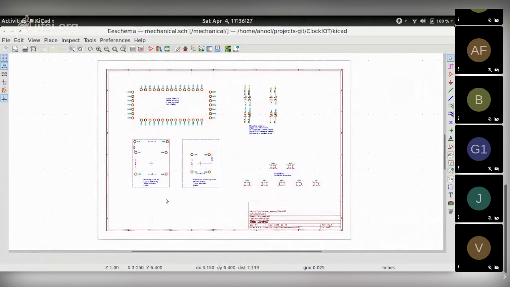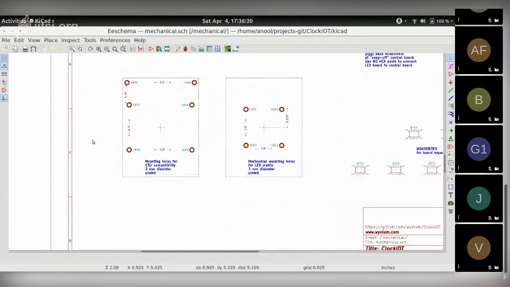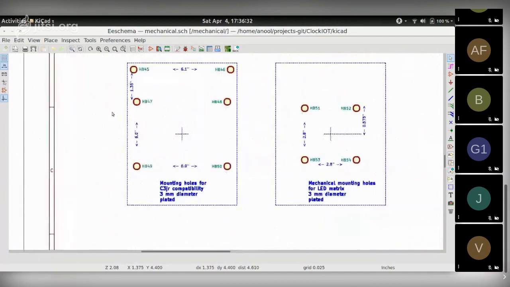The other thing I did was on the mechanical sheet, I added, because I needed to remember these dimensions when I started work on the PCB. So I added dimensions for the mounting holes that I need to be careful of when I replicate this on the PCB. And the locations also refer to the actual live location. So these same holes would be at the same locations on the physical PCB. Let me open up the PCB so you can see what it looks like. Takes a while. This one is a big board.